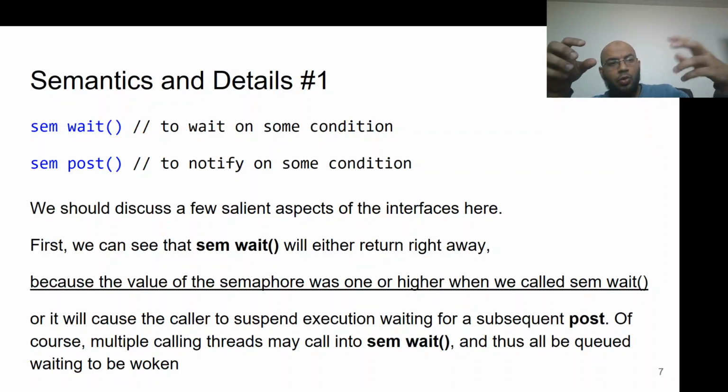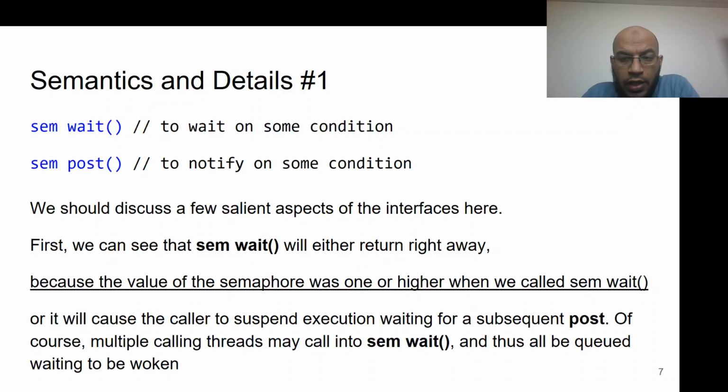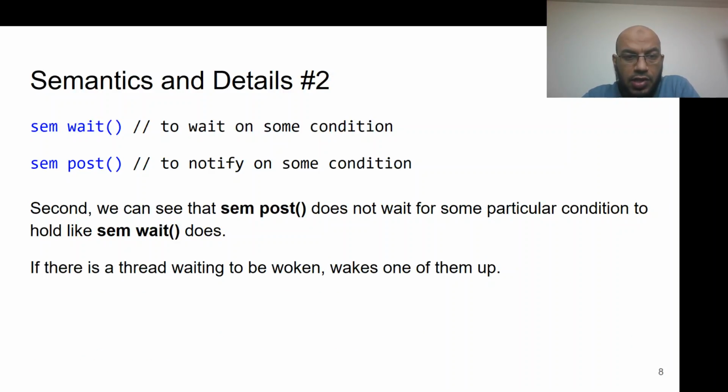And now threads come in, queue up in your semaphore, and they wait until basically the semaphore gets to 1 again, okay? And these queued threads will wait until the first thread that acquired the semaphore calls post, and when post is called, then the semaphore will be released, the lock will be released, the value for the semaphore will be again 1, and now any thread that is able to grab the semaphore will grab it and will decrement it again. Okay, and again you wake up the threads, all of them.